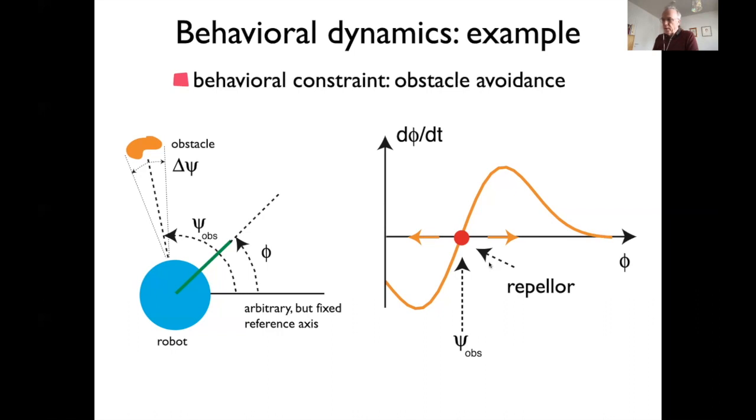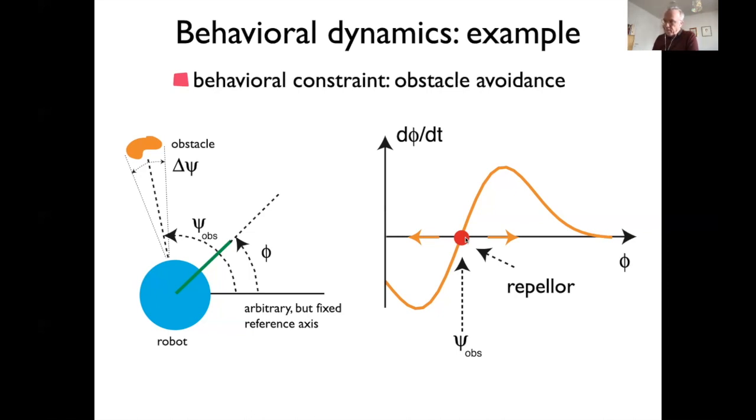And in practice, we actually even add a little bit of noise to our equation, so that if there is an odd case where we would just be heading for that repeller, we really get away from it with a little bit of noise. It's never perfect zero, your rate of change. So with a little bit of noise, it would be either positive or negative, and then you would really start to move away from that. And you will see it actually does happen that you are sitting in something like that, a repeller. It happens in a bifurcation when you previously had an attractor there, and then it becomes a repeller. And then you are sitting in the repeller and you have to get out of it.